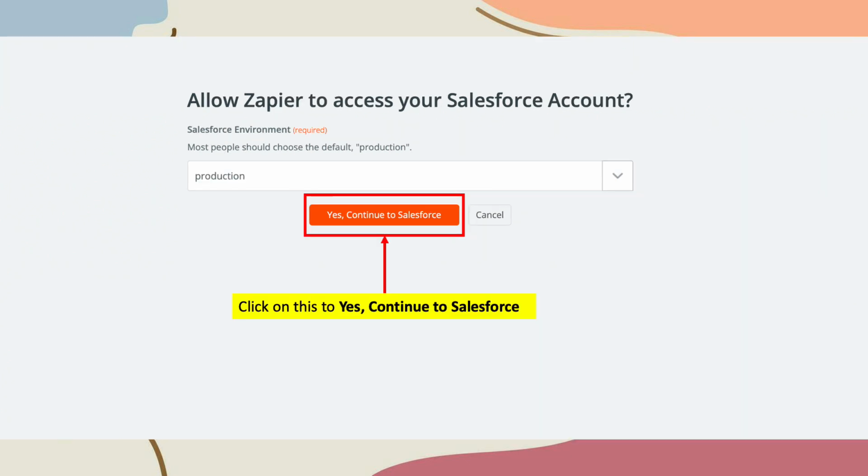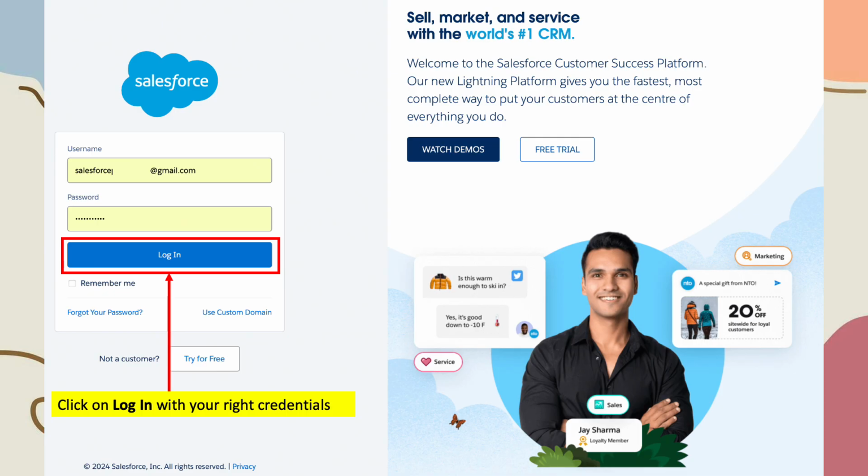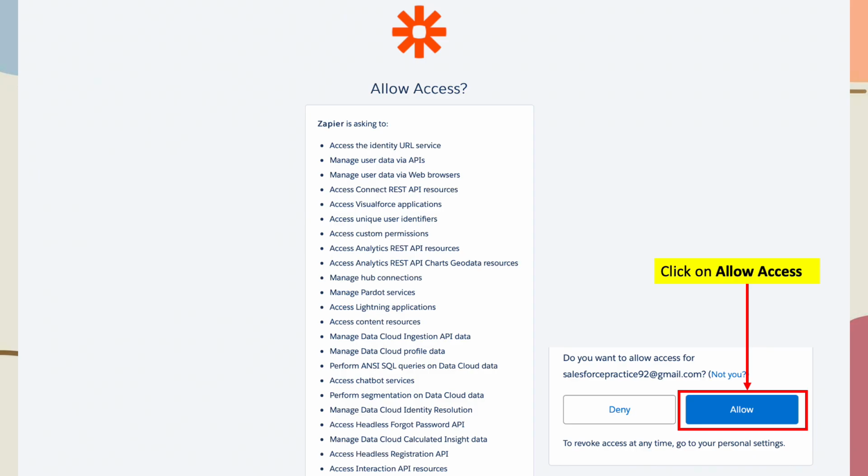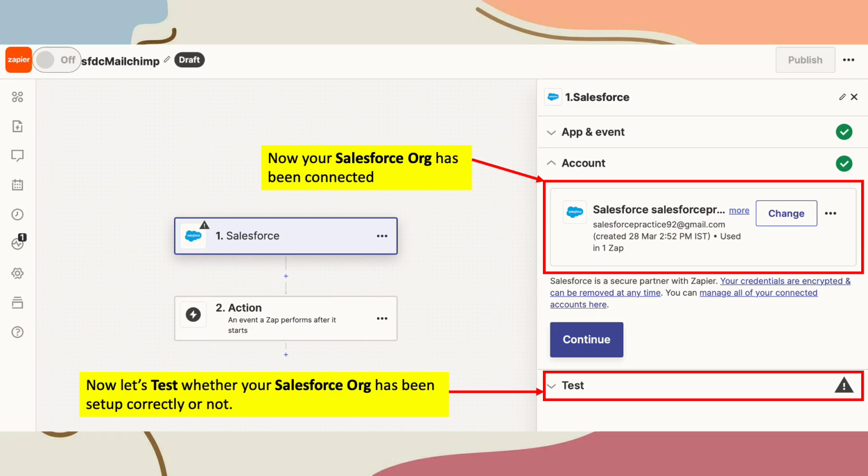Yes, continue to Salesforce. Once that is done, you need to, in the particular browser in which you're using it, click on login, and you need to allow access. Allow access to whom? Salesforce with Zapier. Right. So you can see, obviously you need to trust. This is how it will happen. The magic would happen. And once you click allow, my friend, you have been connected with Zapier. The Salesforce and Zapier accounts have been connected with each other, right?